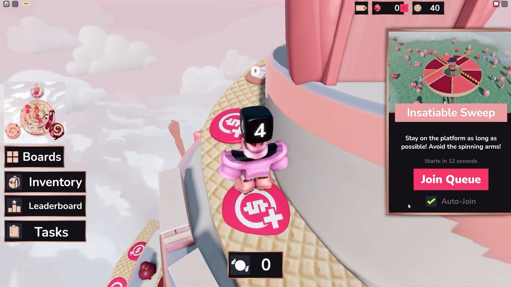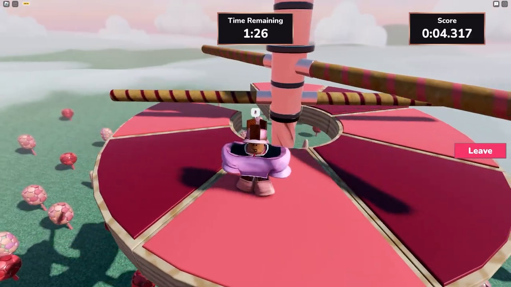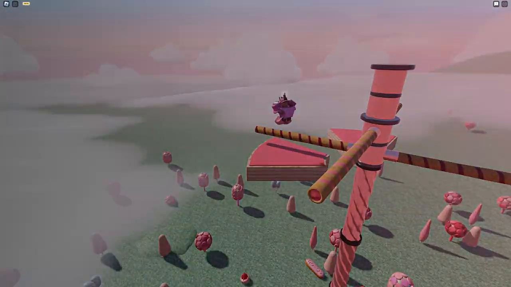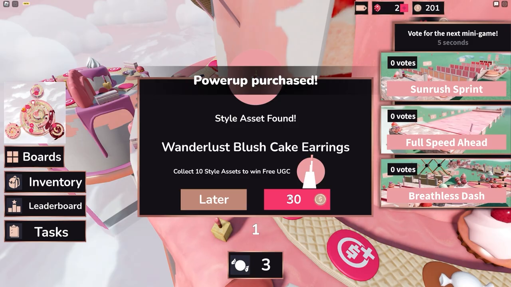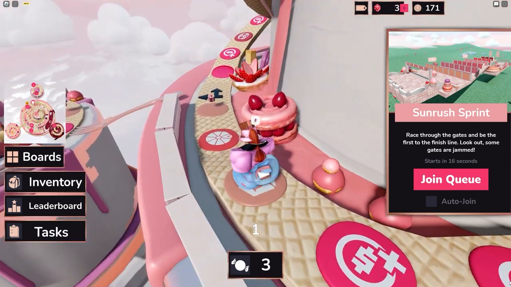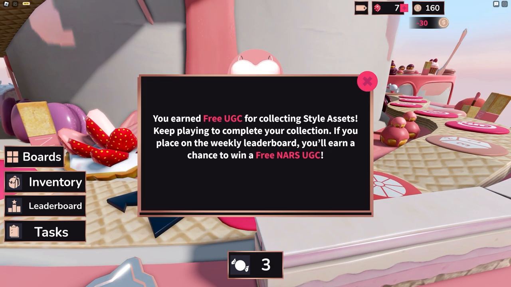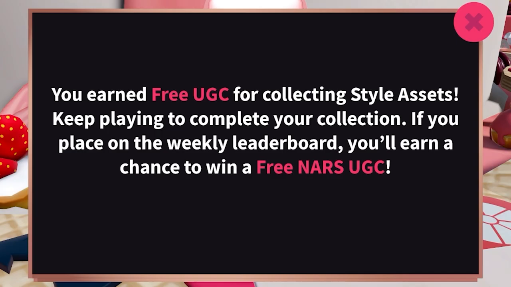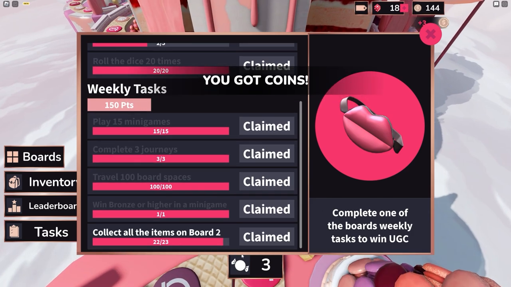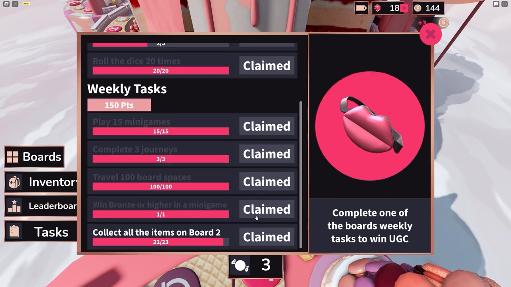If you run out of dice rolls, you can play mini games. I recommend playing in a private server. Finally, it was the last item on the map. Oh yeah. For the second item in this game, we have to complete all weekly tasks, but when I was trying to get the first item, I completed all the missions unintentionally, and I got the second item.